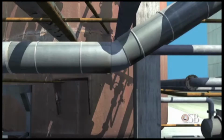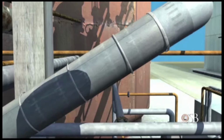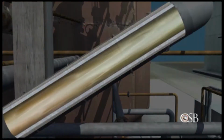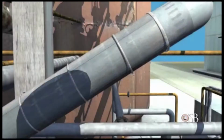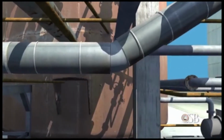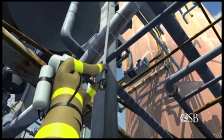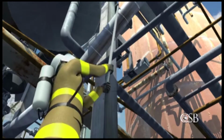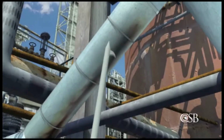The group discussed a recommendation from an operator to shut down the unit, but they decided to first try to pinpoint the leak by removing insulation from the pipe while the crude unit was still running. They hoped they could stop the leak with a temporary metal fitting known as a clamp. A Chevron firefighter tried using a pike pole to hook and pull away the insulation, but this poking action was deemed too dangerous because it was moving the pipe.